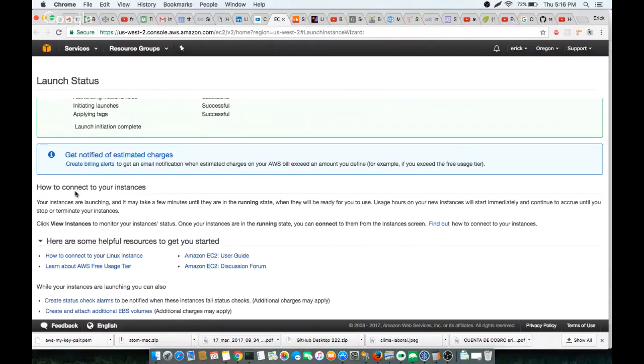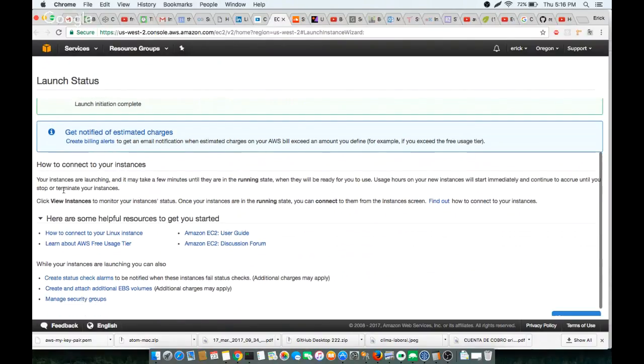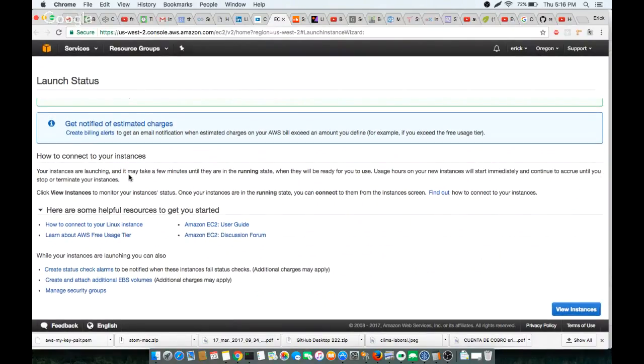How to connect to your instances. Your instances are launching, and it may take a few minutes until they are in the running state, when they will be ready for you to use. Usage hours on your new instance will start immediately and continue to accrue until you stop or terminate your instances.